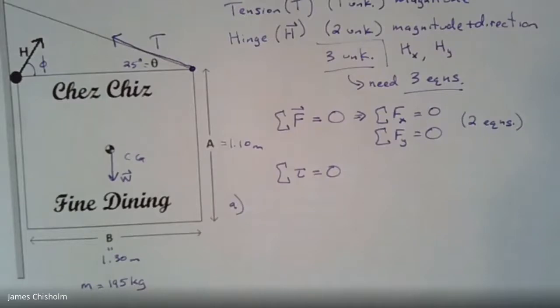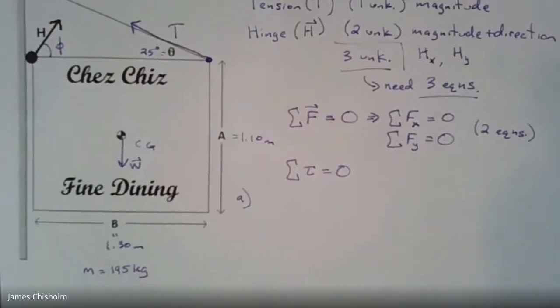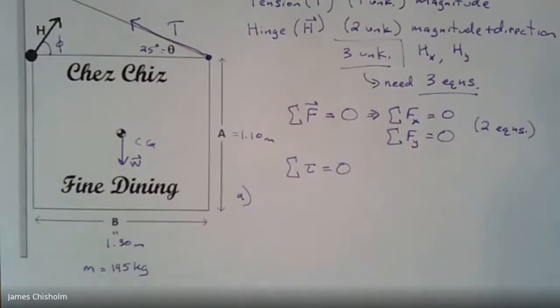Now, because this object is in static equilibrium, if we ask the question, about what point is this object not rotating? The answer is it is not rotating about any point on the object. We can choose any point we want to serve as our pivot point, because it's not rotating about any point. We, in fact, could choose a point not even on our object. So, since we have the freedom to choose our pivot point, we want to do things as we have always done when it comes to math, and that is being as lazy as possible. We want to do the least amount of work algebraically to get to our answer.